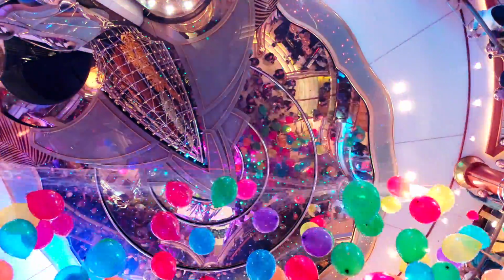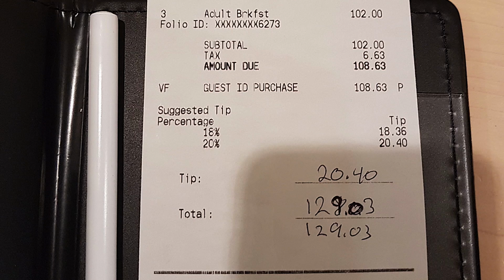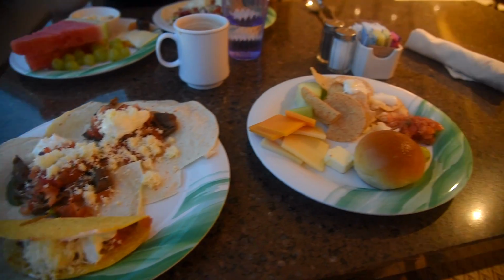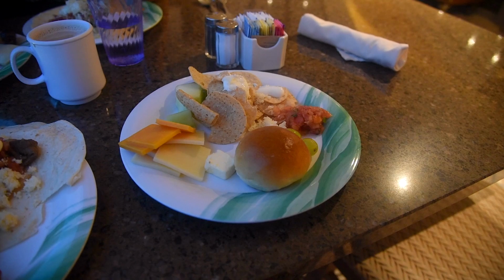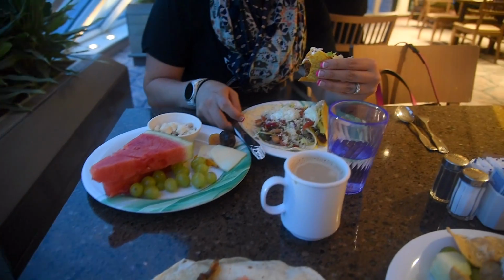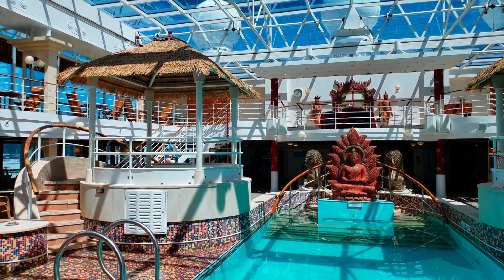gratuities. This is something we talked very briefly about in one of our other videos that I'll post a link to up above. And we got a lot of comments that we didn't explain it right. So we wanted to go ahead and make a whole video around gratuities and tipping, what we do, how you pay, what you pay, etc. So if you want to know more, stay tuned.